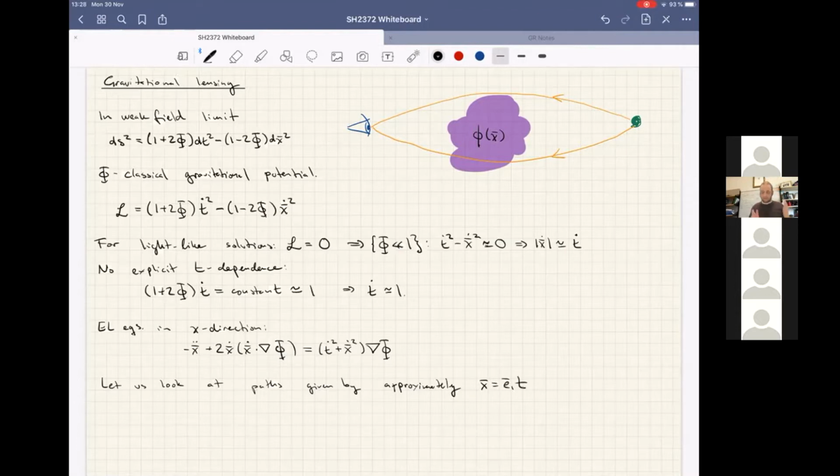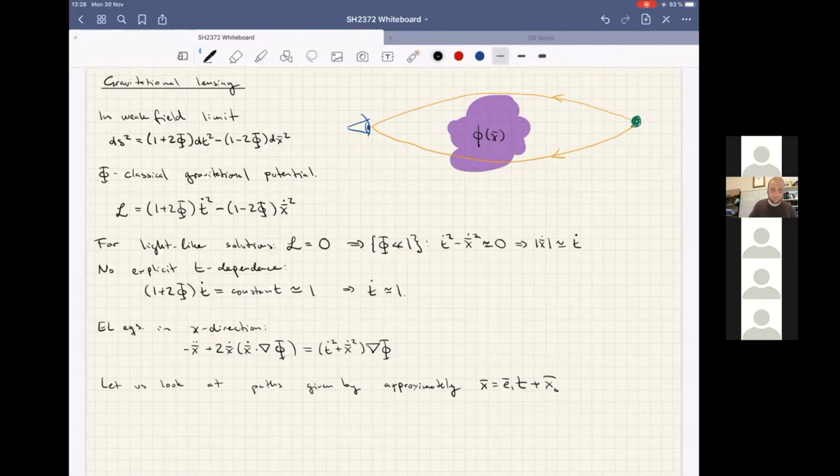So this is something moving in the x direction plus some position where the light is at time t equals 0. If we were in Minkowski space, this would of course be a light-like geodesic. However, what we want to do is take this geodesic, and then when we perturb the space-time using this potential, we should get something else. But as long as phi is not too large, we should get something that is approximately equal to this.